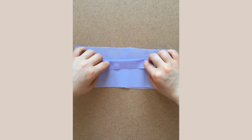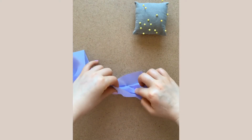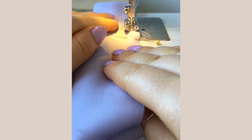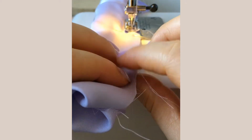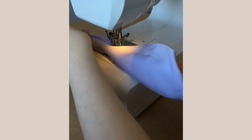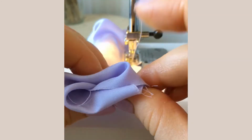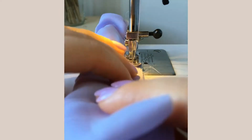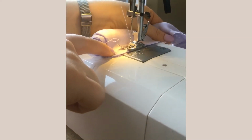Then fold the sides together toward the middle. Fold the two outsides together over top of the sew. Sew, pulling the middle part when needed. Leave a gap for elastic.